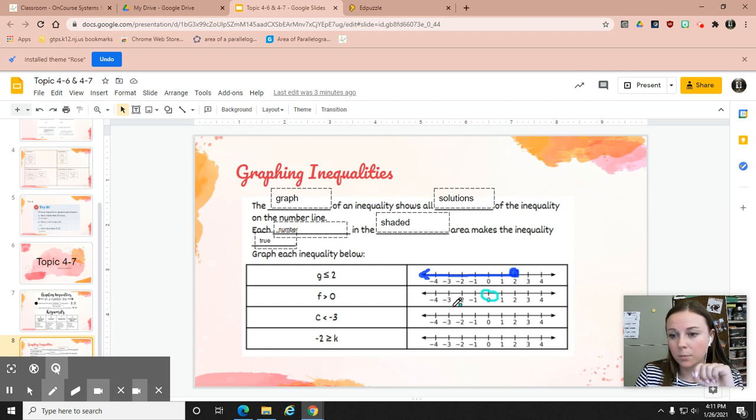But 0.1 is, 0.2, one half. So that's why I'm not starting at 1 or negative 1. And F is greater than 0, so F could be 1, 2, 3. So I'm going to shade those numbers, so all those numbers are to the right.